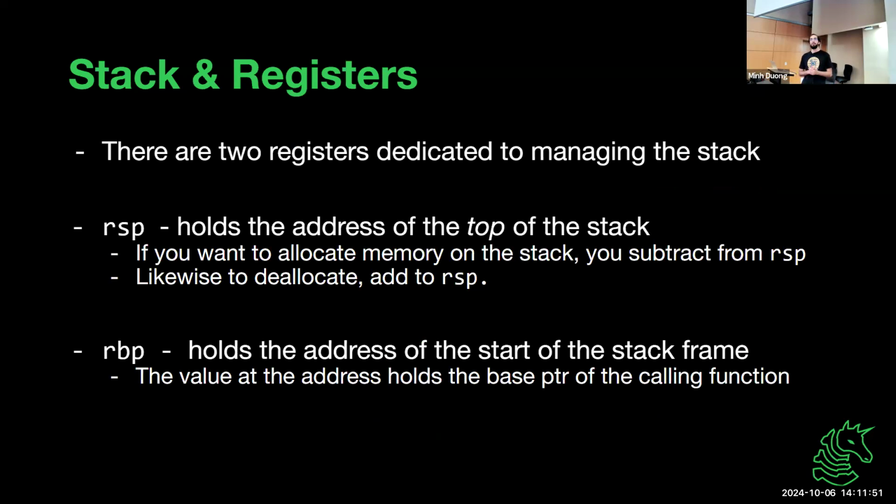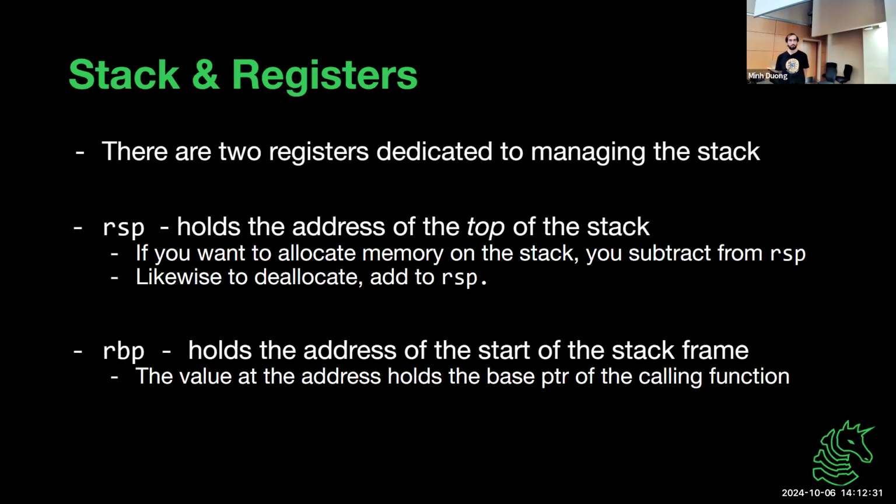So if you want to allocate to the stack, you're going to just subtract from RSP, because remember, we're starting from the top of memory. And then if you want to deallocate, you want to add to it. Now the RBP is a little more complex. It manages each stack frame of the function, and the value contained in the base pointer will be the RBP of the previous or the calling function, so that we can know where to go once we're finished, more or less.